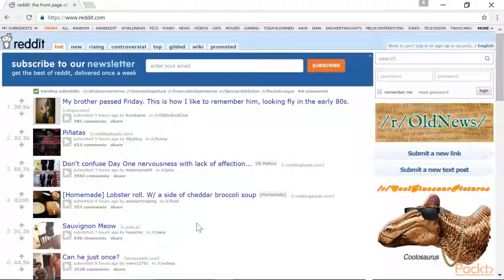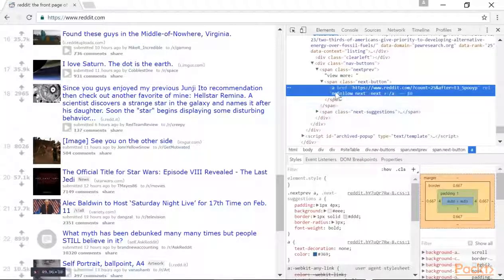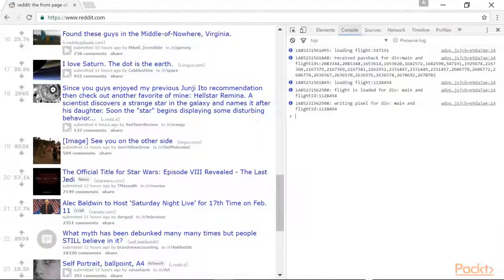If we again open Reddit, and we scroll down to look at the next page button, and we inspect element on that button, you can see that this link doesn't have an ID or a class or something clear that we can index on. However, its parent, this span, does. It uses next-button. So let's just double check that that's what we want. You can see this returns an array, but it only returns one element. And it's that button we want. So if we say next-button, and then within it we want the a, now we have that link.